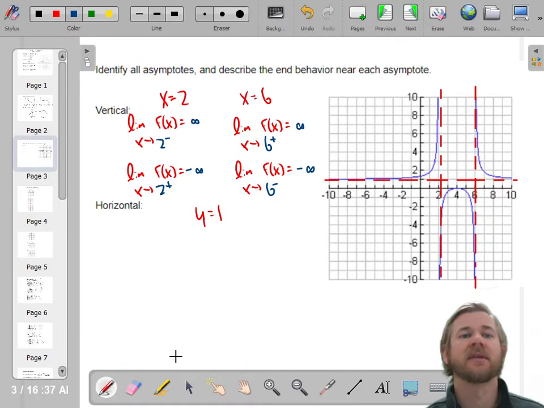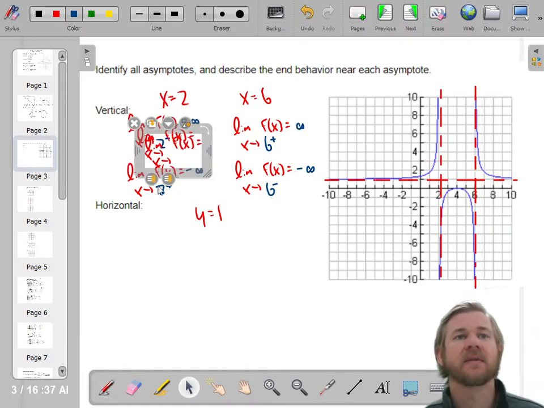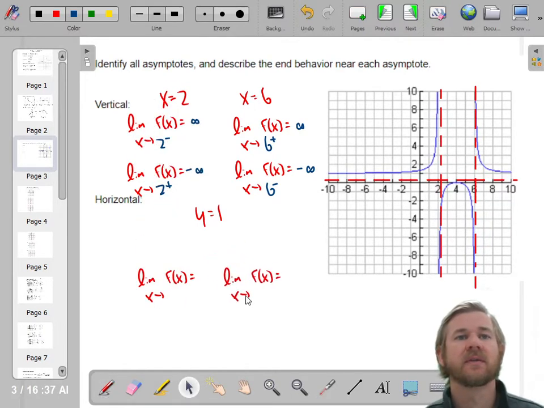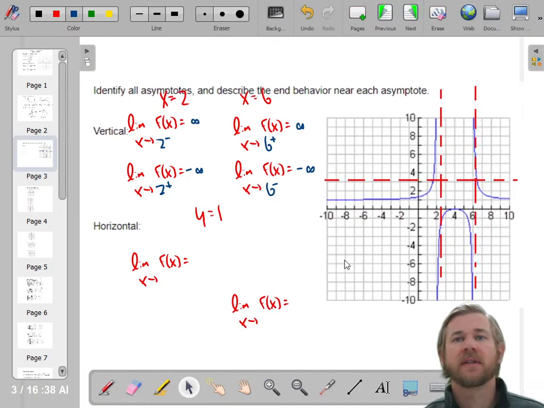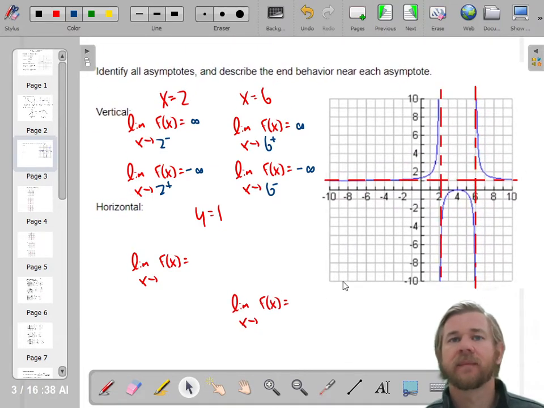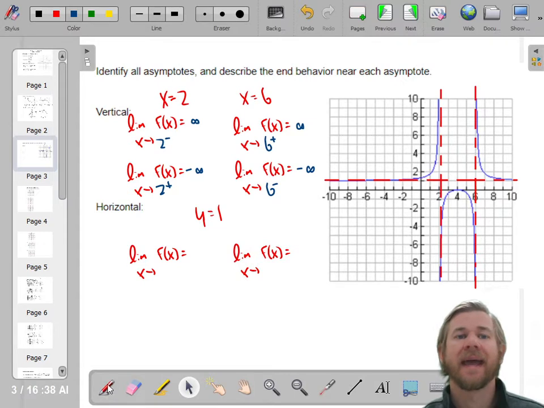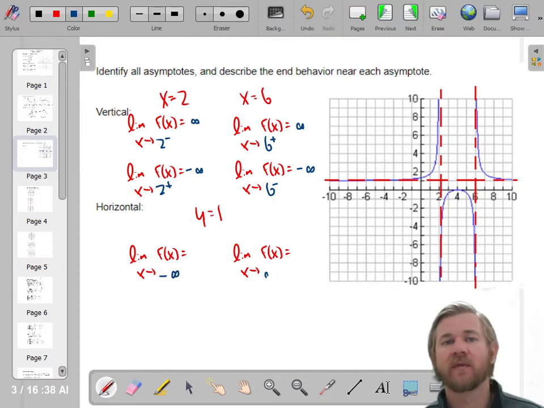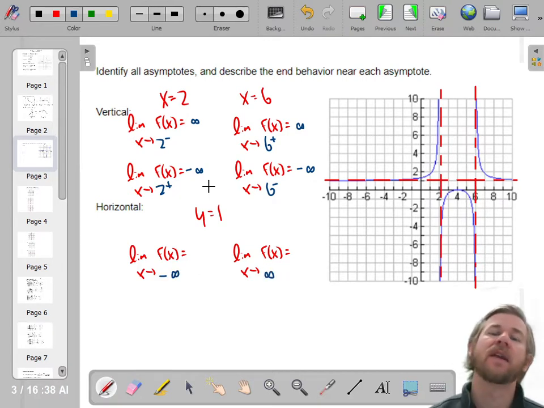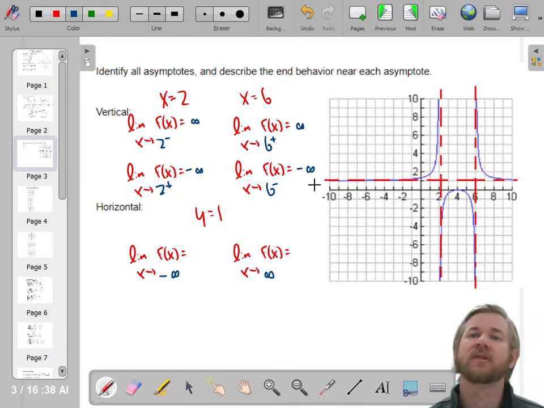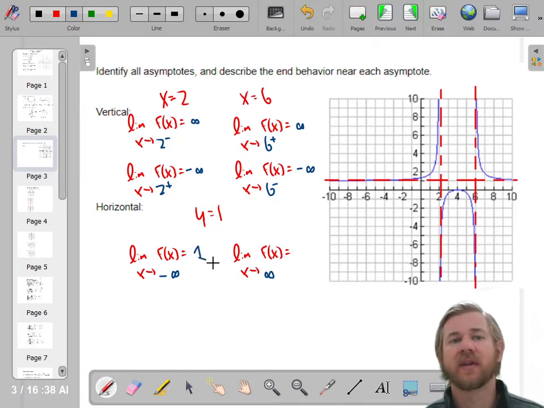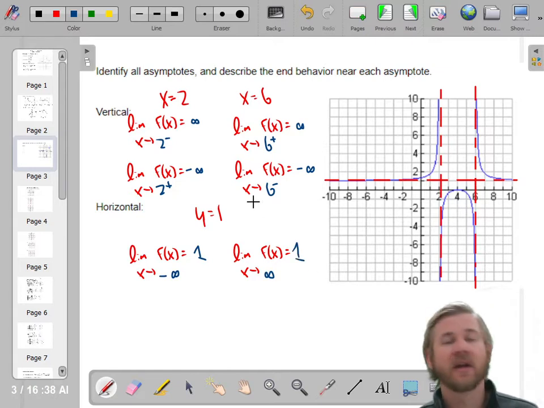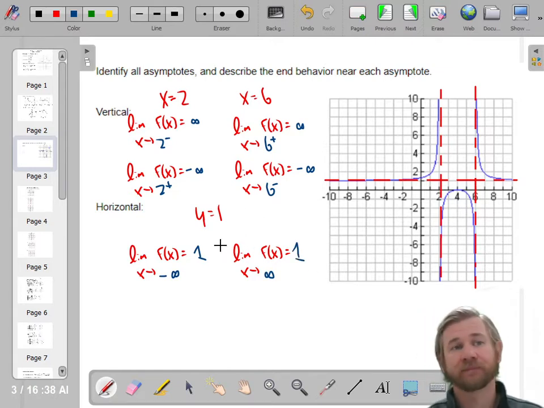Now we'll do limit statements for y, and I need 2 of those. So 1, 2. Okay. So as x approaches, now these we're saying as it leaves the page to the left and the right. So we'll say one for negative infinity and one for positive infinity. Negative infinity, as x gets smaller and smaller and smaller, y gets closer and closer to the asymptote, which is 1. And as x gets bigger and bigger, y gets closer and closer to the asymptote, which is also 1.